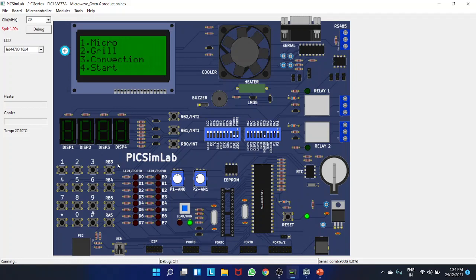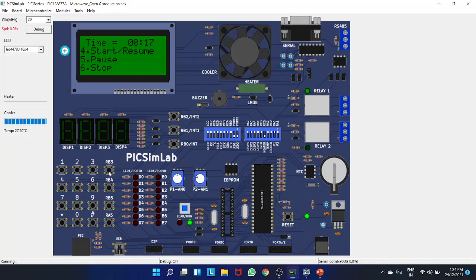And one thing we have also programmed, which I have to show. I will open the micro mode. The power is set to 900 watts. Then if we set the timer as 25 seconds, I will enter. The timer will go. But if anyone opens the door, we have set the door key for this as RB3.